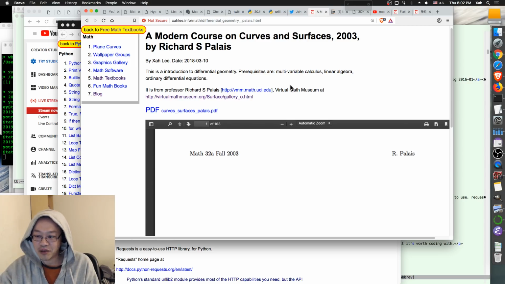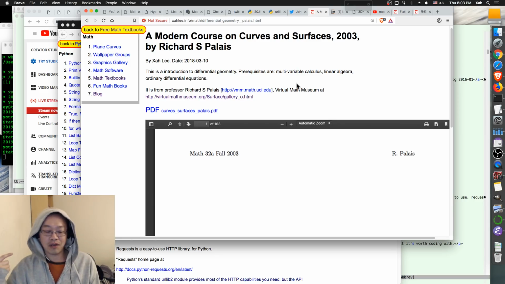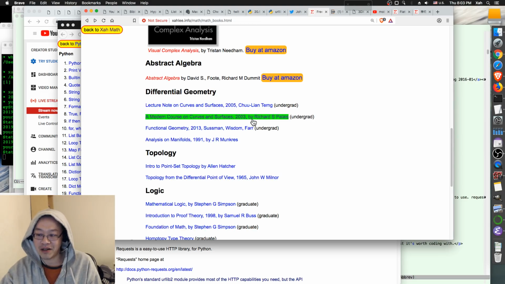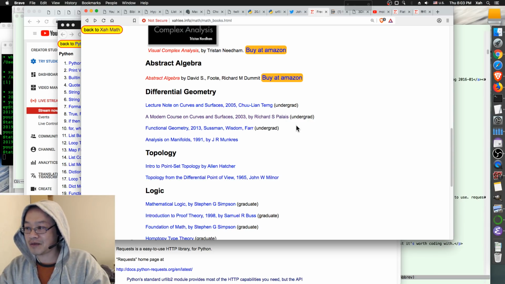Yeah, so he's got an Introduction to Differential Geometry, a modern course on curves and surfaces. This is back in 2003, and this is written in Taiwan. I was with him. Actually, he invited me to go there to teach a course to graduate math students, and I'm there to teach the programming of visualization of geometry, as part of the project for a summer course. So anyway, Richard Palais is a very interesting guy, and actually I went to his house 2 years ago.